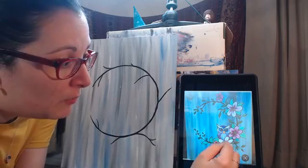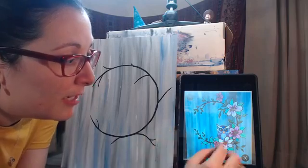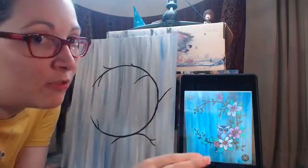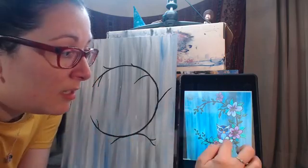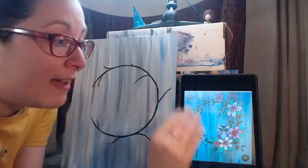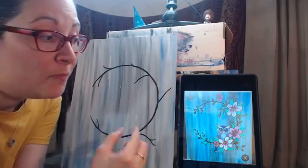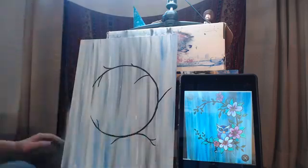And then we're going to go in with a darker color after to get the center to be a little bit brighter, and then we'll add the detail afterwards. So we're just going to get the color on, and it's not going to look that great until the end when we actually outline with black. That's when it's really going to pop. So at this point, don't stress, okay?